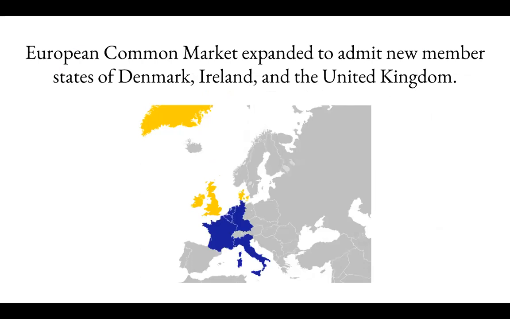At the start of 1973, officially on January 1st, 1973, the European Common Market expanded for the first time. Remember, it had started off as the European Coal and Steel Community, the ECSC, and then later it expands to become the EEC, also known as the Common Market, the CM, and it expands in 1973 to become a little bit larger. It includes at this point Denmark, Ireland, and the United Kingdom. And this is a step closer to it officially becoming the EU, the European Union, what we know it as today.